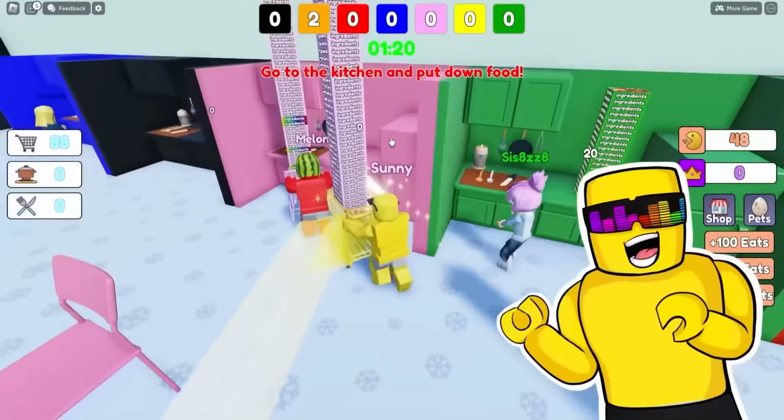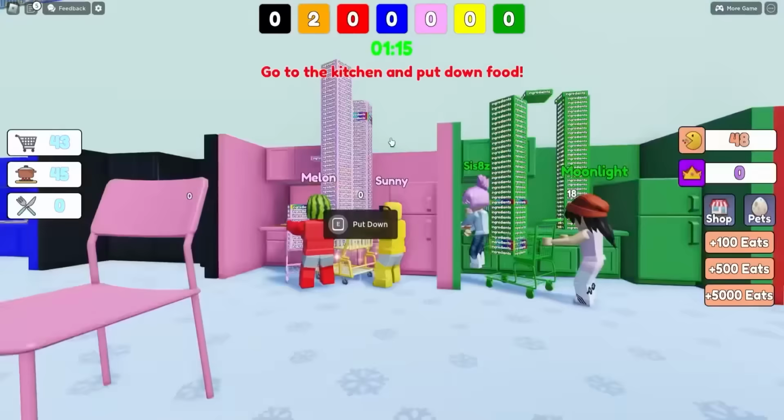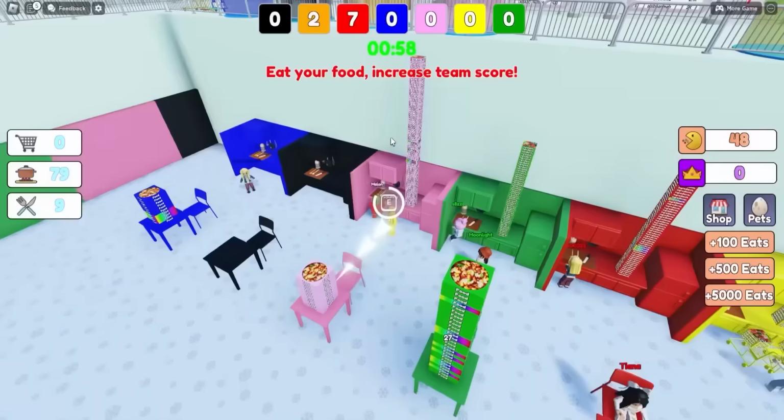Put down my food. Look at it go. Yo. Stacking, bro. It's stacking. We got to start cooking. Holy smokes. Make food. We making that food, bro. Wait, no. That's put down. I need make food. Making that grub. Stack it up. And then we're going to eat it together.